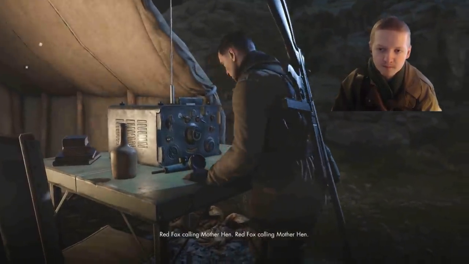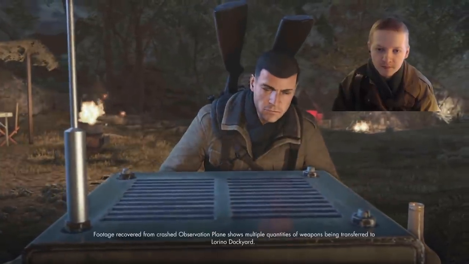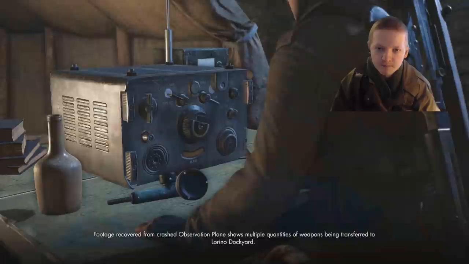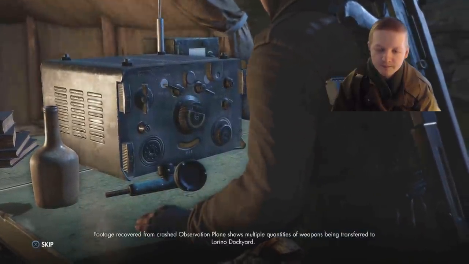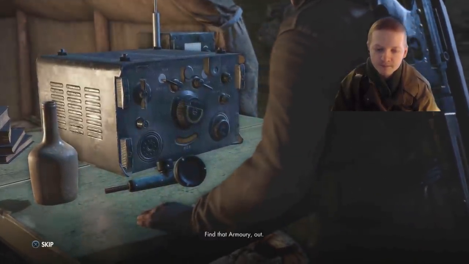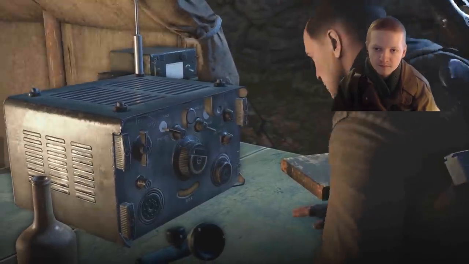Red Fox calling Mother Hen. Red Fox calling Mother Hen. Receiving you, Red Fox. Footage recovered from crashed observation plane shows multiple quantities of weapons being transferred to Lorino Dockyard. Find that armory. Out. Red Fox out.